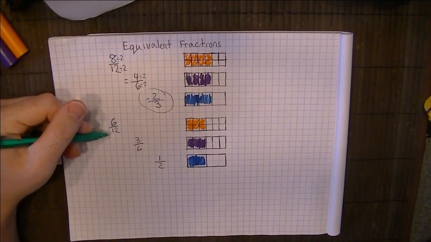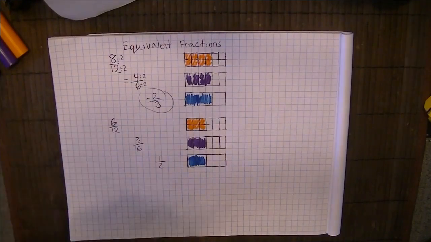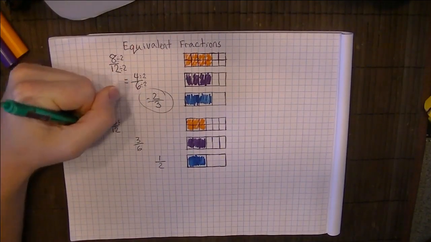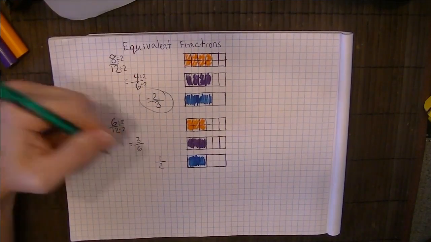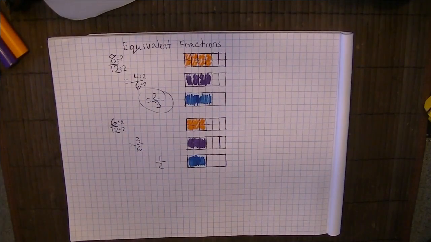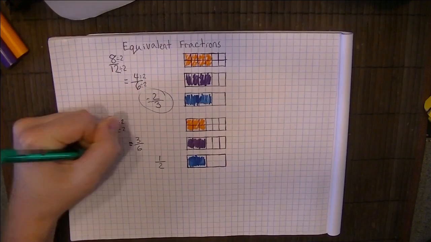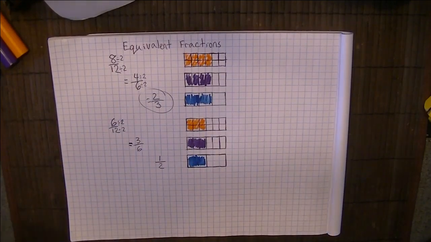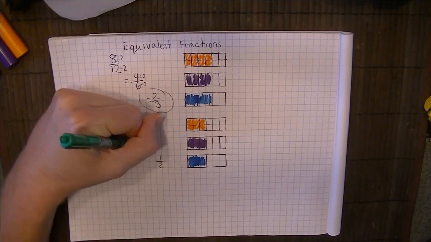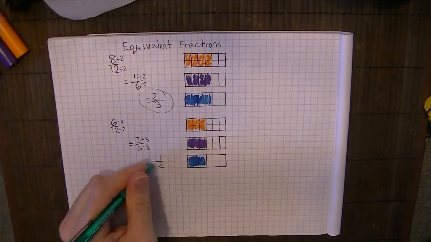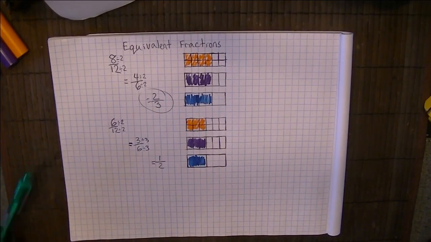And let's take a look. What goes into both 6 and 12? Well, 6 actually goes into both 6 and 12, but let's take an intermediate step for a moment, just so that we can connect them all. 6 divided by 2, and then 12 divided by 2 gets me 3/6. Okay, now, can I divide that by 2 again? No, but I could divide it by a different number. I could divide both by, say, 3. In this case, right? 3 divided by 3 is 1, and 6 divided by 3 is 2. And there you have it, okay? All right, so that is the introduction to equivalent fractions and lowest terms.